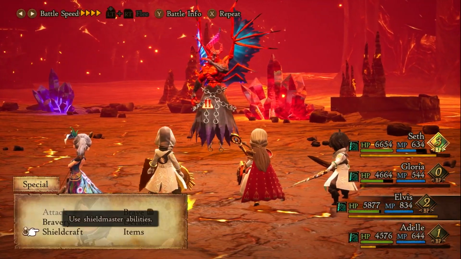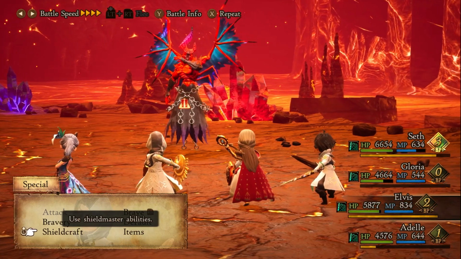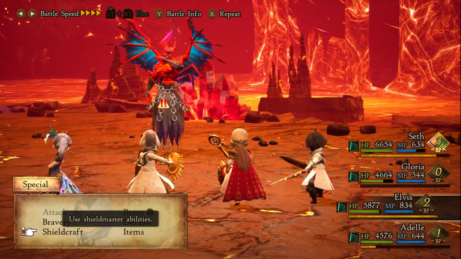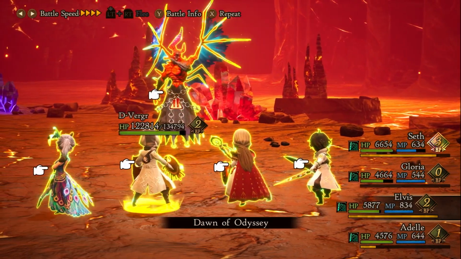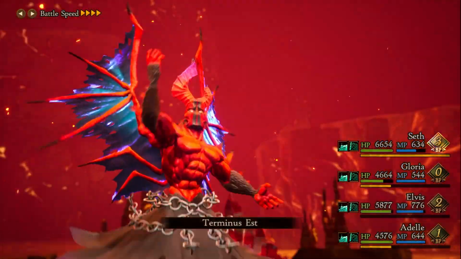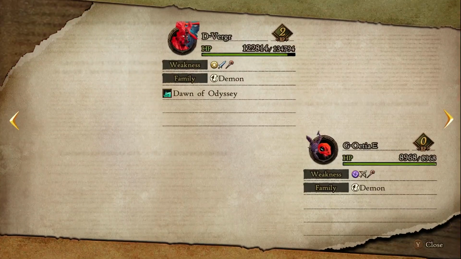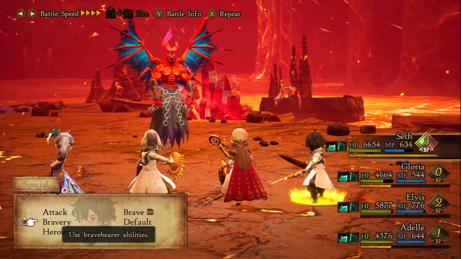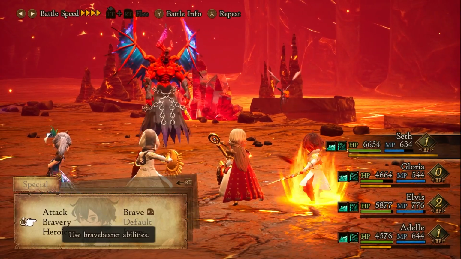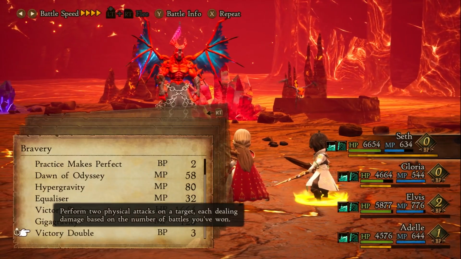There is a counter based on applying buffs, which is kind of unfortunate, but it really shouldn't be too bad. Let's go ahead and also apply Dawn of Odyssey, that way we can get more BP as the fight goes on. Terminus Est, that will bring back another ad, which is a little frustrating. They have full HP as well, so that kind of gives you an idea that he's going to be just going on the offense here no matter what we do.